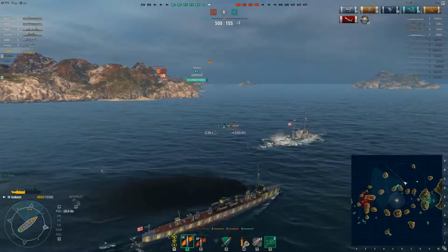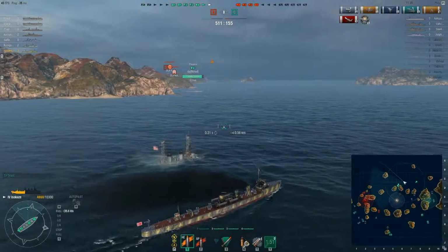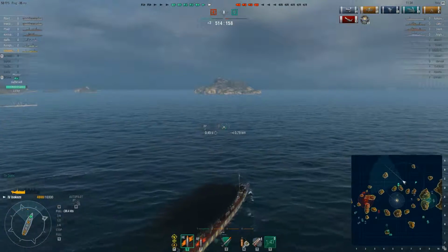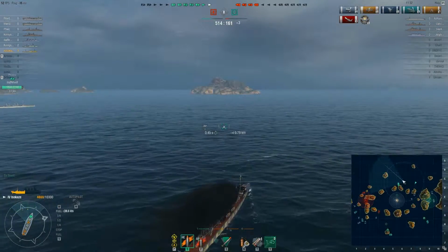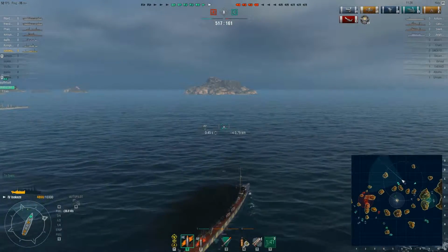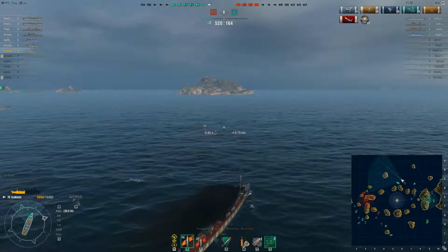But the Arkansas is defeated. I throw my speed boost on so I can try and get myself over to the west side of the map a little bit quicker, which is where the remaining enemy ships all appear to be bottled up. And I want to see if I can find this carrier. It's probably somewhere near the westernmost battleship.